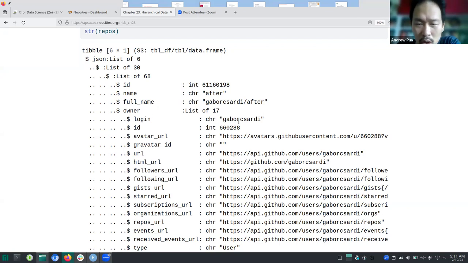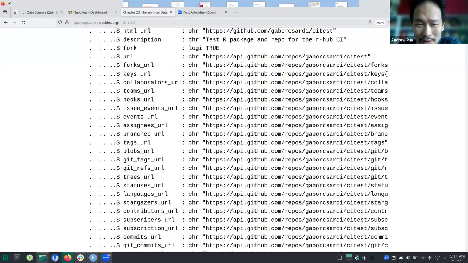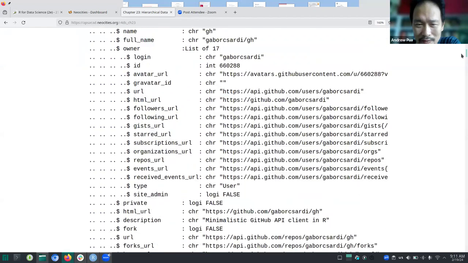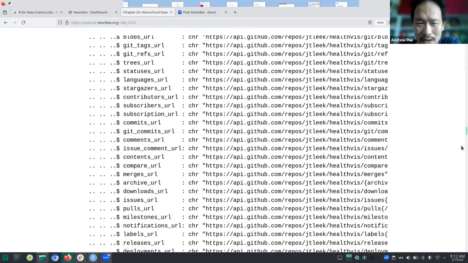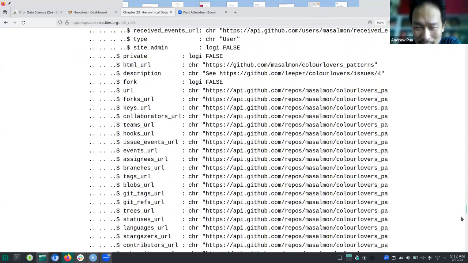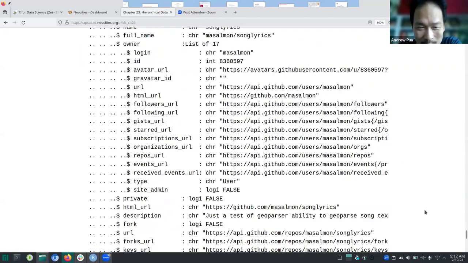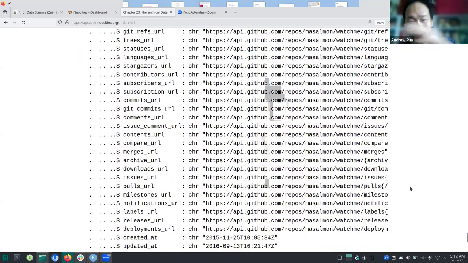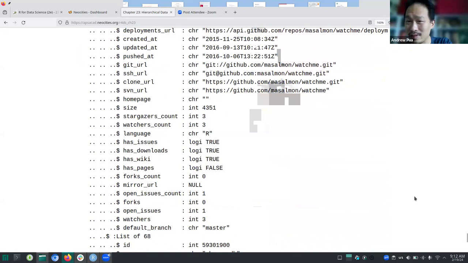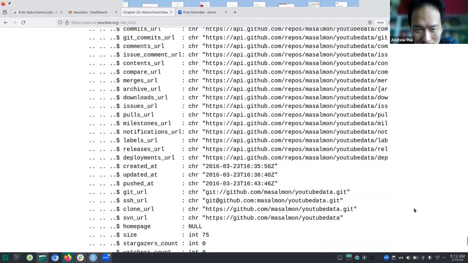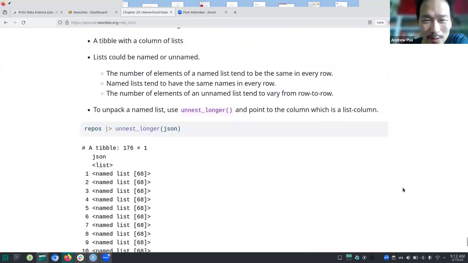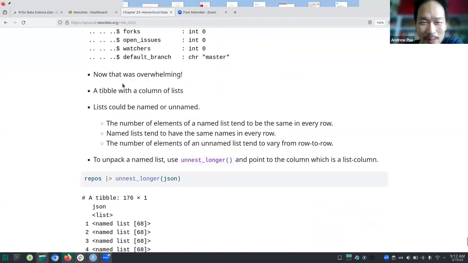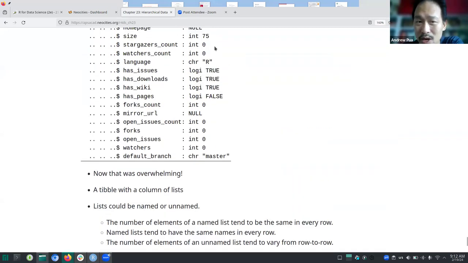If you try it, in fact the entire web page is just to show you the magnitude of the amount of information that is available in that object. So I'll just jump to the very end, and you would notice that most of the web page is just to show you this hierarchy and this list of lists. Let me go to the very end there. So now that was overwhelming, no? That was indeed overwhelming, but str really has a nice way to organize that structure, and you also get to see what are the possible values.